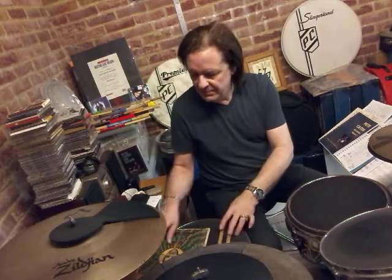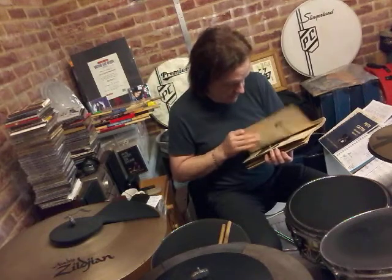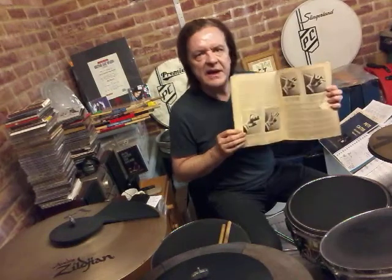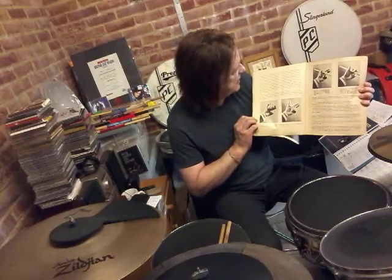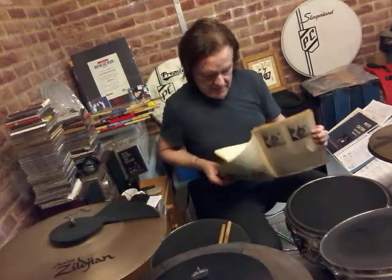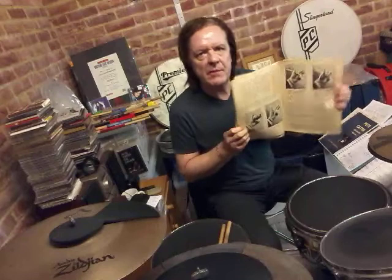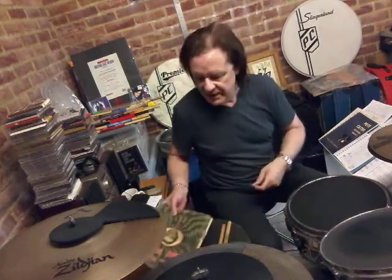So my dad put in front of me this very copy, an original 1938 print of the Gene Krupa drum method. And he said to me, if you're going to play, you've got to hold your sticks properly, because that's how they felt about it back then. Traditional grip was proper. And he opened the book to these two pages here, page 6 and 7, I believe they are, and just put the book in front of me and left me to get on with it, and went back to watch Z-Cars or whatever it was he was watching on the television back then.